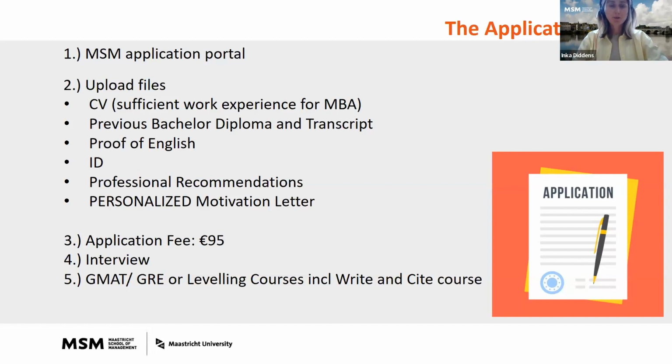Recommendations: these have to be professional, not academic, but you can simply send a reference request through the portal. And then personalized motivation letters. There we do have some tips on the website, and I would advise you to really pay attention to this. It should be specifically for MSM, and don't use the same motivation letter for different schools. The application fee is 95 euros. And then you can submit your application.